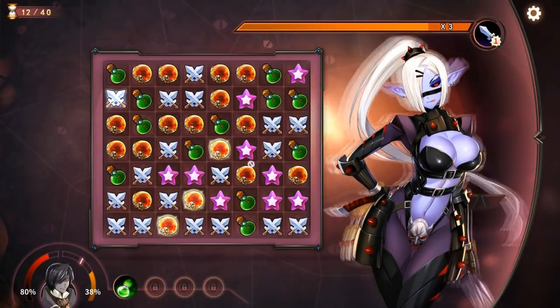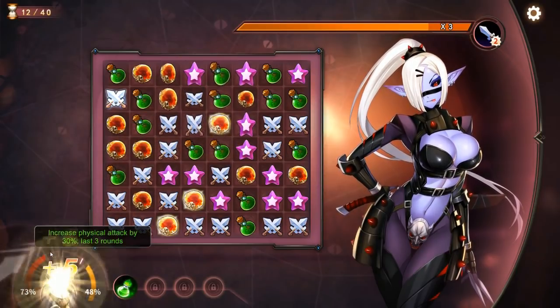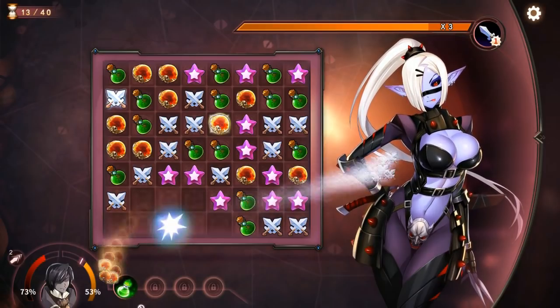Alright, we're not doing bad, but we do need to pick it up. We're running out of time. I'm sorry. We spent a fourth of our time and she's still got a decent amount of health. So let's see. Let's do this one. Alright, we're almost at this bar here. Okay, let's see. Oh, look at that. It's five.